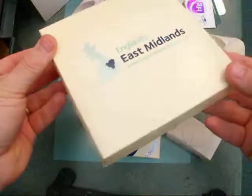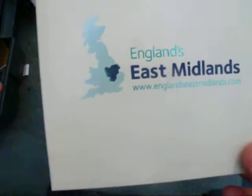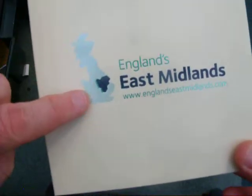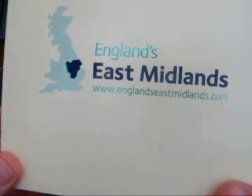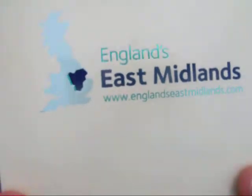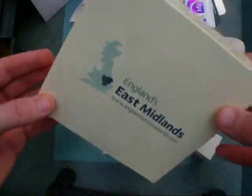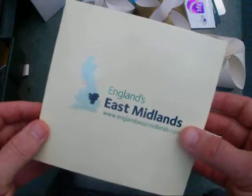This is a chocolate box and on this particular one we've printed in three colours. One is with a translucent pale blue, then done with a matte deep blue and a matte green foil as well, and that's just on a normal everyday small box which obviously will have been flat packed when we first printed with it.